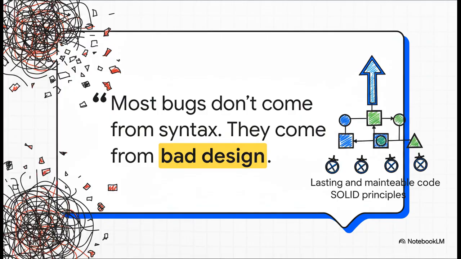Most bugs, the expensive ones, the ones that take down production, they don't come from a misplaced semicolon. They come from bad design. Because when a system is designed poorly, every single change, no matter how small, becomes a huge risk. It's like walking through a minefield. And that brittleness, that's a design failure. It's exactly what SOLID is designed to prevent.